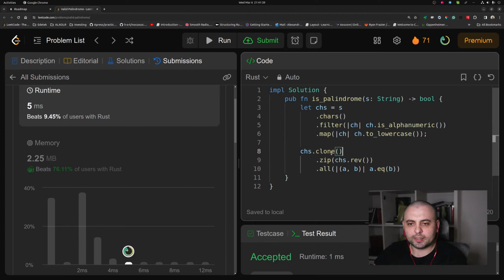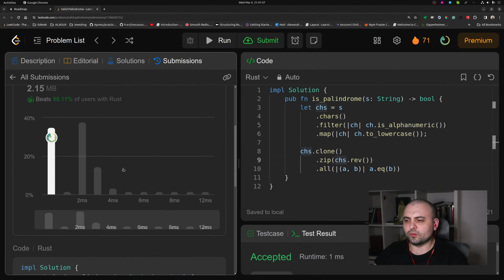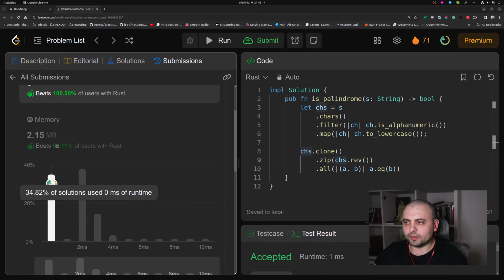So let me submit this. Okay, I have no clue. I guess it was random, because looks like now we are first on both time and memory. So I guess it's random still. The 0 microseconds, 1 microsecond.